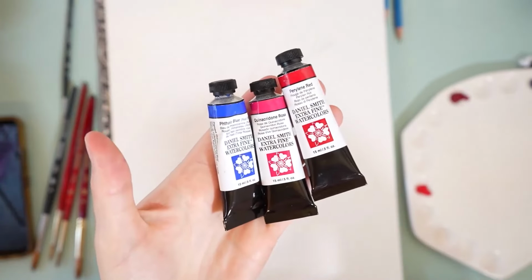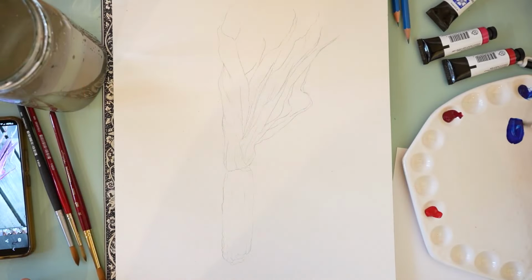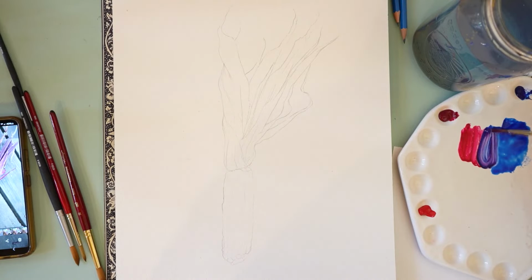I'll be mixing together some purples and magentas with these three colors. I have a fresh palette I'll be using to mix the colors together. First here's Phthalo Blue. And then I'll mix it with this rose shade. It's creating a nice purple here.